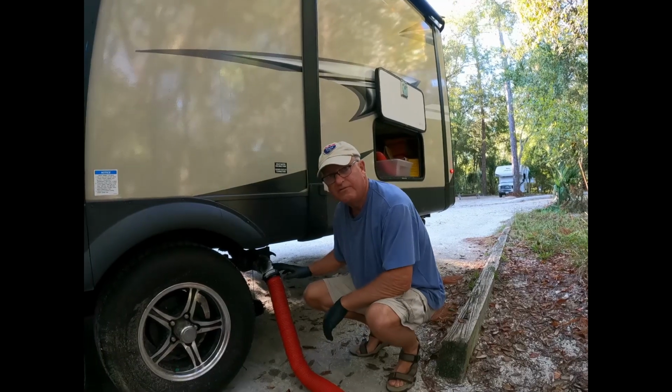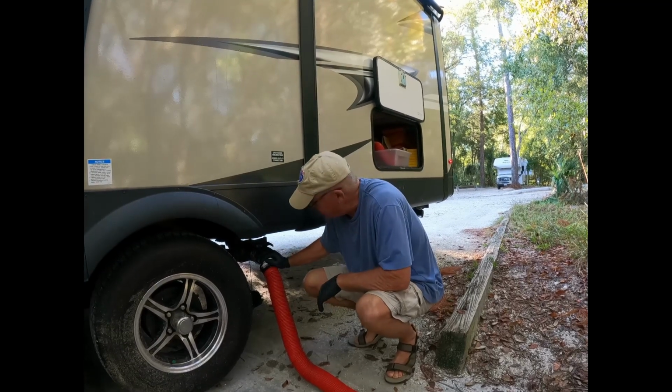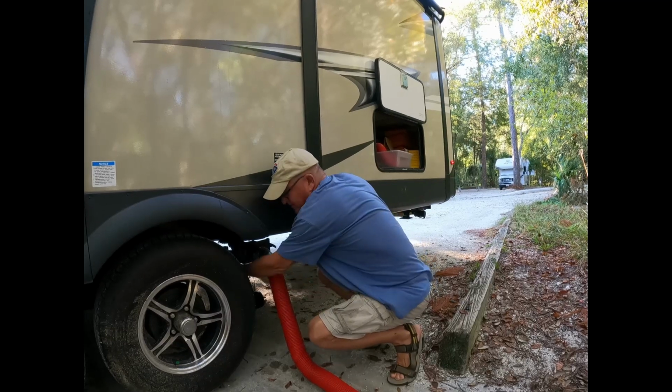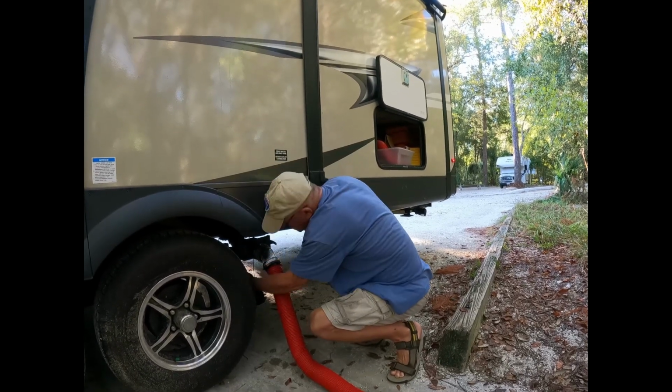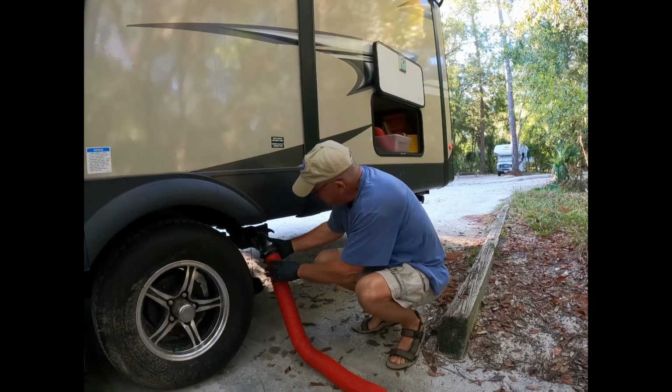As you can see, it finished. That's why I do like these clear. You can tell when you're done. So I'm going to go ahead and close the gray tank valve up. Nice and secure. I'm going to disconnect here.